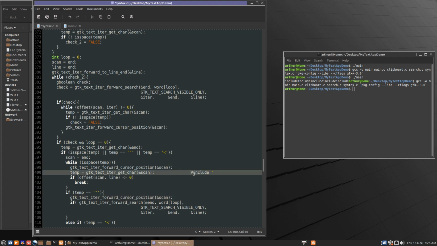So start, enter, scan. So I think we can go, so we just moved scan forward one. So we would start at scan. And I think, oh, we don't want to do that. I think we might need to make another iter at this point. I don't think we have enough.